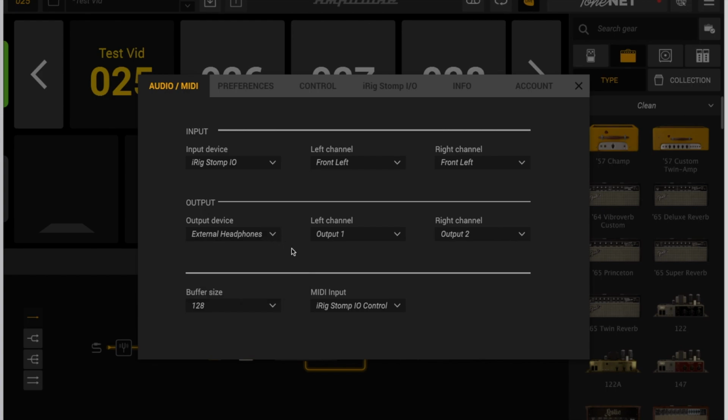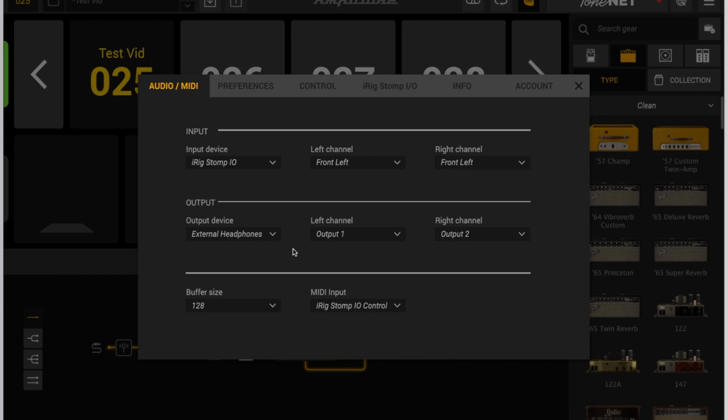In this case, like I said, I'm using a MacBook. So I can use the headphone jack on the Stomp IO, and I can play and hear all that stuff. If I want to play along with something that I'm practicing or any other type of recording, say from iTunes, for example, then I definitely want to use the output jack on the MacBook itself, because the MacBook will not route other audio, like from iTunes or the Apple Music app, I guess they call it now, back out through your Stomp IO.